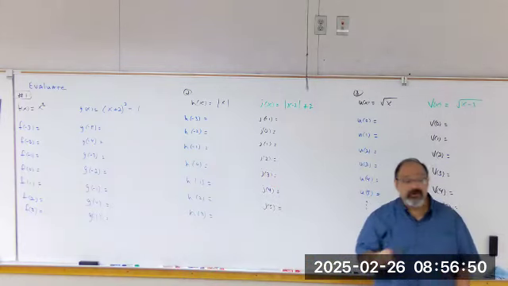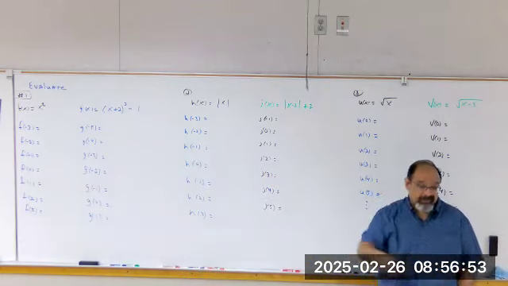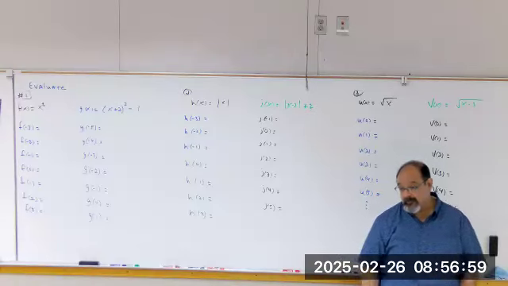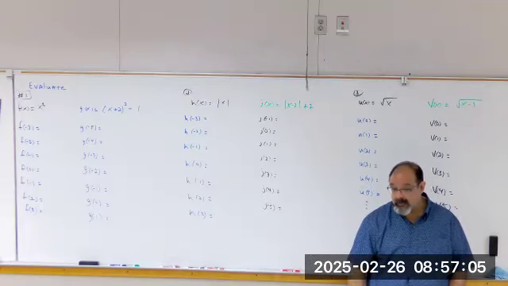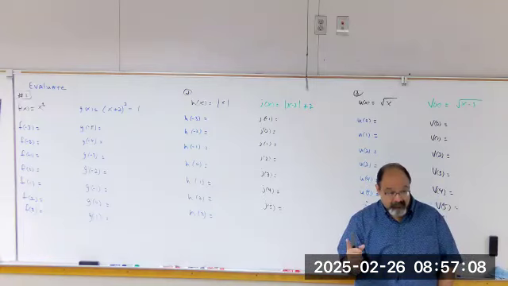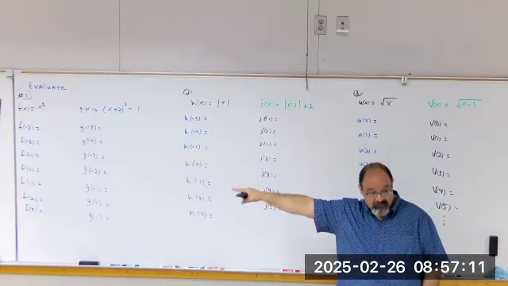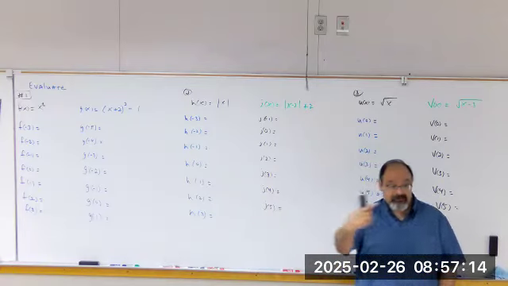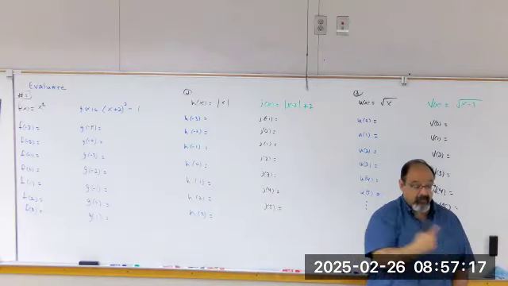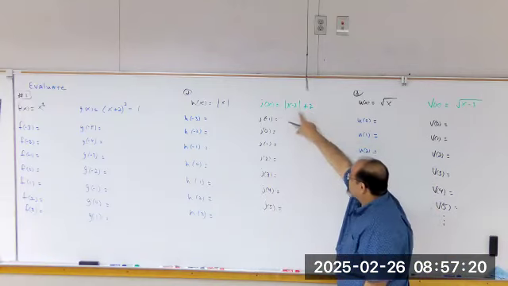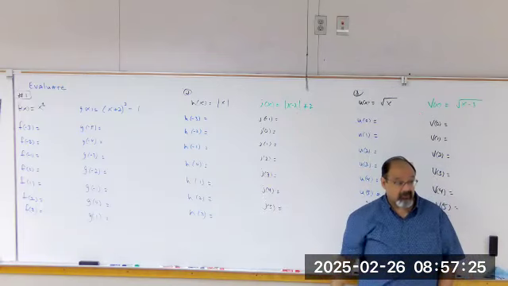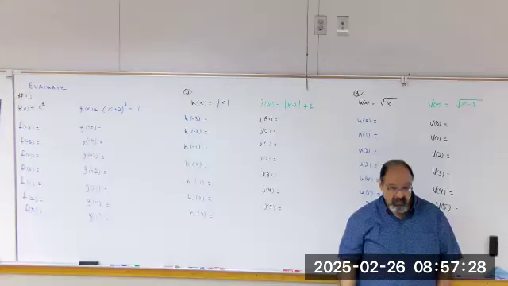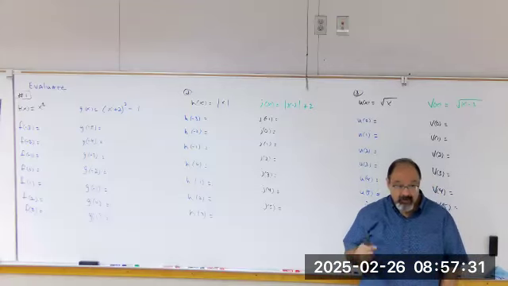No matter what kind of function you will ever graph, if you learn the basics of what we're doing right here, no matter what you graph, it's going to follow these same rules. You put a negative in front of it, it's going to reflect it across the x-axis. If you change the value of x by adding something to it, it's going to shift it to the left. If you subtract something from it, it's going to shift it to the right. If you add or subtract a number after you do the function, if you add a number, it's going to shift it up. If you subtract a number, it's going to shift it down. No matter if you're graphing a logarithm, an exponential function, a trig function, those things are always going to be the same.